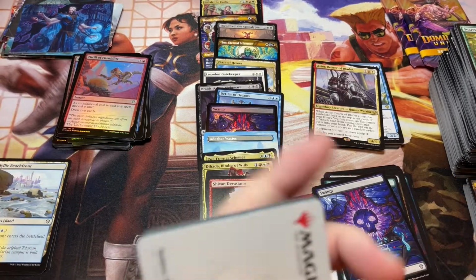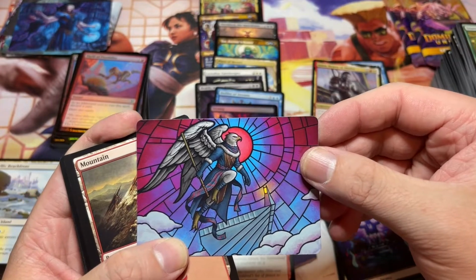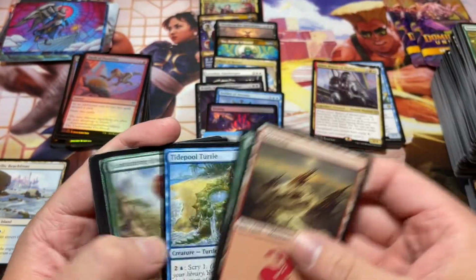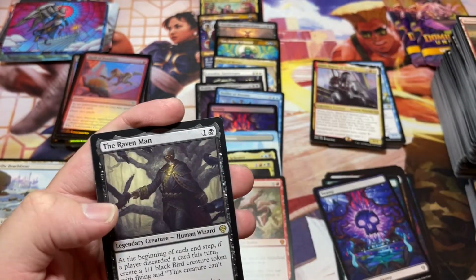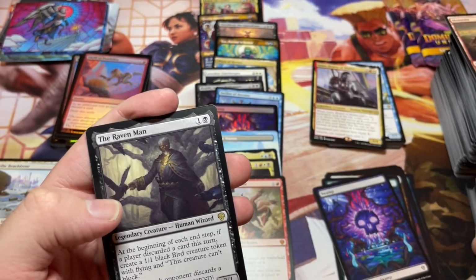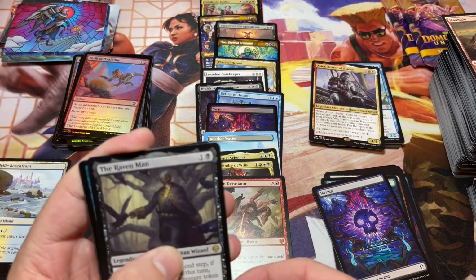3 to go. We got Balmor Battle Mage Captain for our art card. Very nice in the stained glass. And let's see what we get. We got Lagomos and the Raven Man. The regular version of the Raven Man. All right. That's pretty cool.